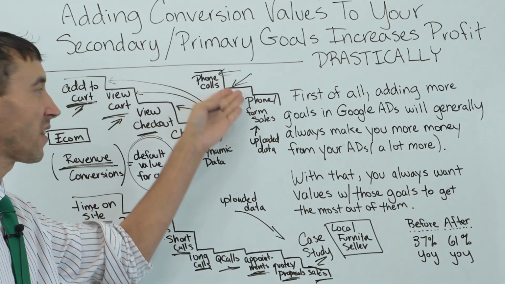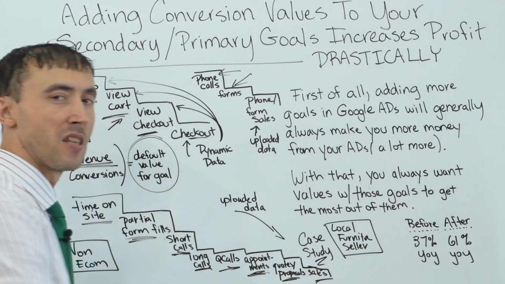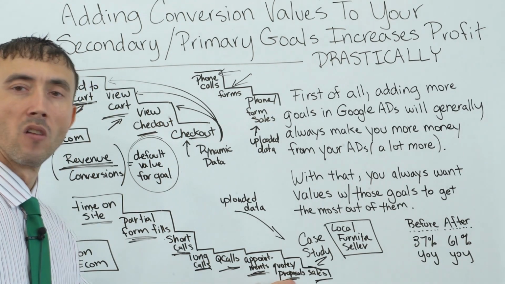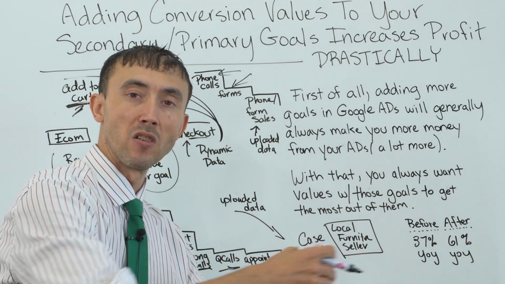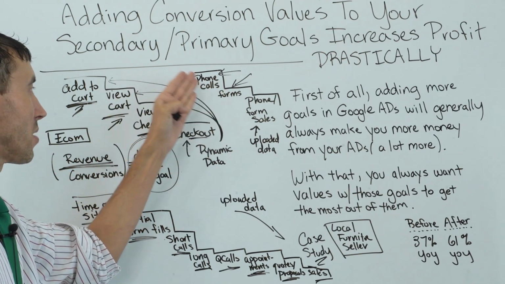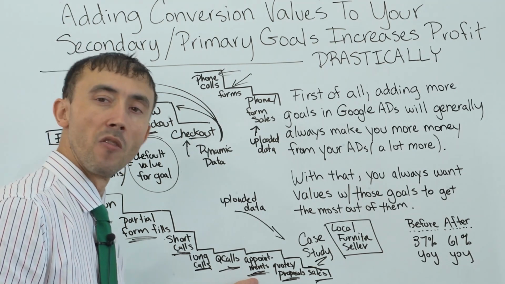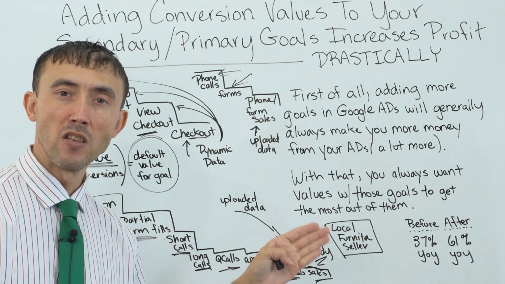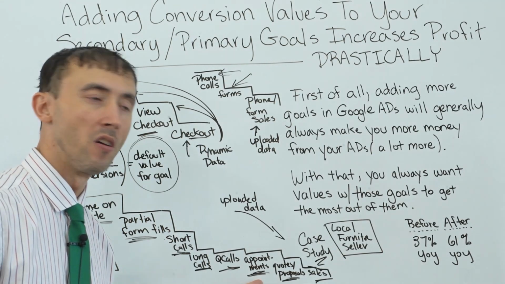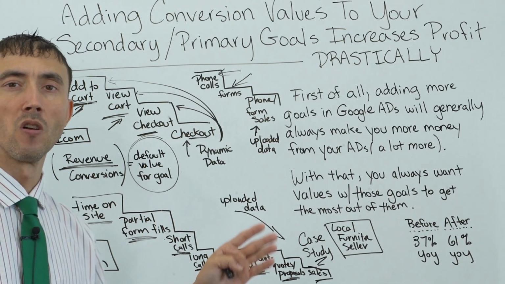You do the same exact thing as I mentioned up here in terms of valuing these goals. The sales goal itself is simple. The value is whatever the sale was, the transaction amount. The quotes goal, that's simply whatever you quoted them in terms of the quote. That's the value itself. For the rest of them, it's just like I talked about with the phone and the form goal up here for the e-commerce companies. So you take all the appointments that you set and the revenue that you generated thereof divided by the number of appointments, and that's the default value assigned to that goal. Same thing with the qualified call goal, same thing with the long call goal, same thing with the short call goal, and so forth.